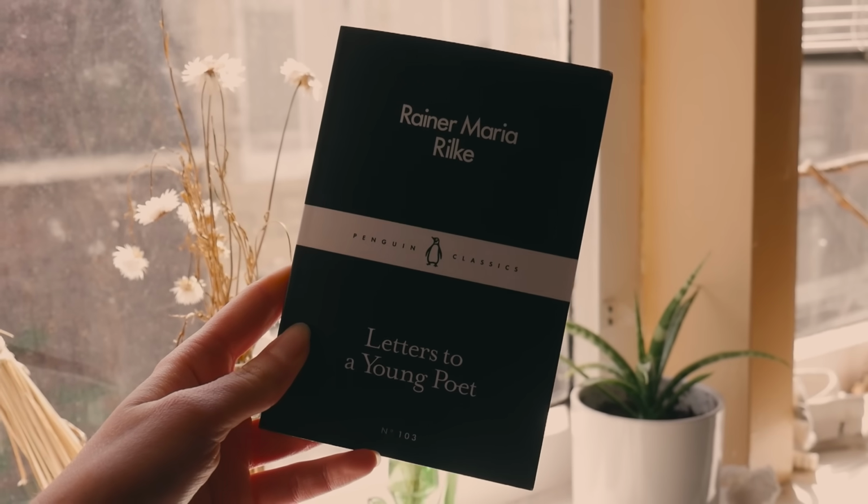Also, somewhere at the beginning of this year, I bought Rainer Maria Rilke's Letters to a Young Poet. This is a super short book. There was this young poet named Franz Xaver Kappus who wrote a letter to Rainer Maria Rilke asking him for guidance, basically asking him for advice on becoming a poet. And this short little story shows all the letters that Rainer Maria Rilke wrote back to Kappus with his advice on how to be a young artist, you know, how to deal with love, how to deal with life. It's kind of like a, not a self-help book, but just this very densely packed little collection of very beautiful life advice from the big poet Rainer Maria Rilke.